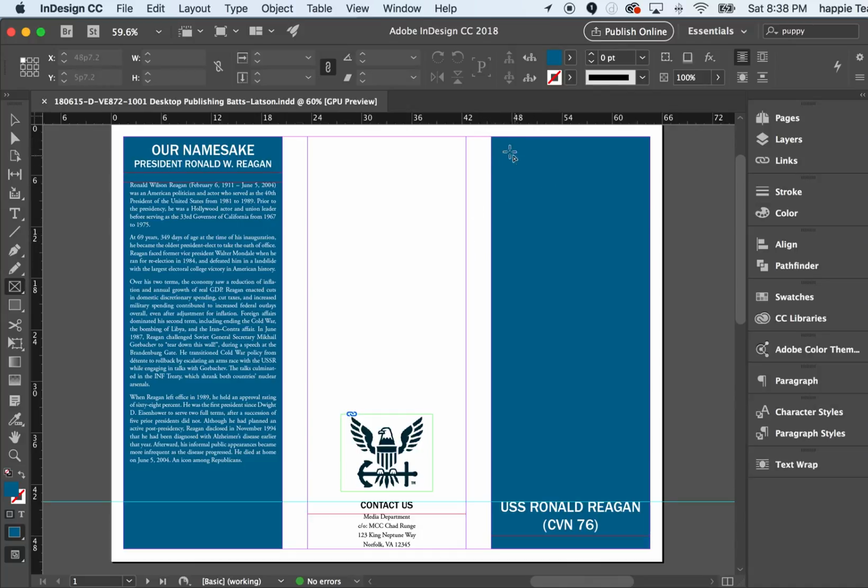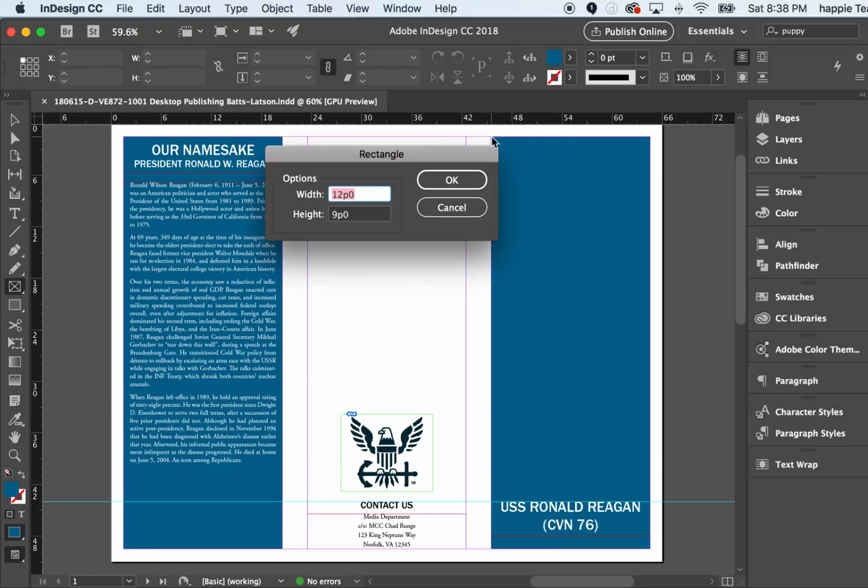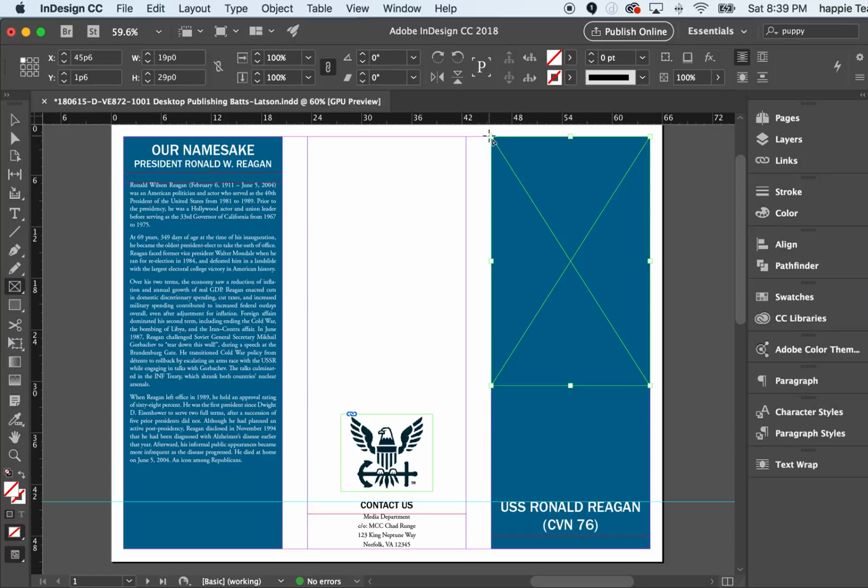And I know that I want this frame to go in this area. So what I'm going to do is click right here in the upper left corner of the third column. Just click there. And what's going to happen is you're going to get the rectangle options box. Did you guys get it? Sweet. So in our width, we want it to be 19. And in our height, we want this box to be 29 picas. Once you have that, click OK.